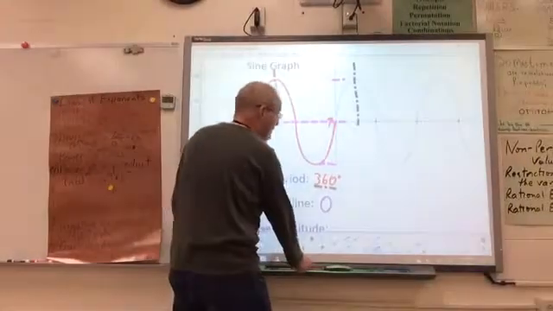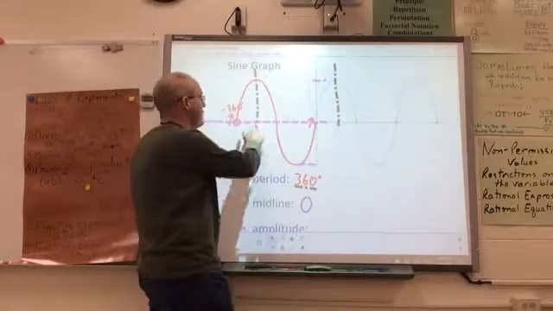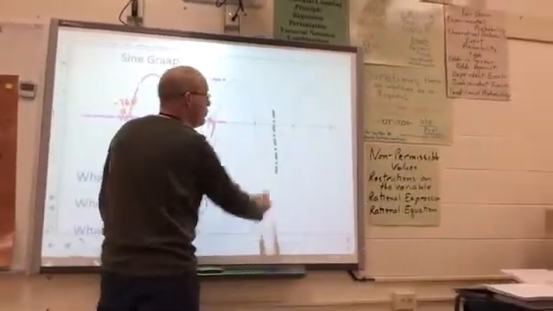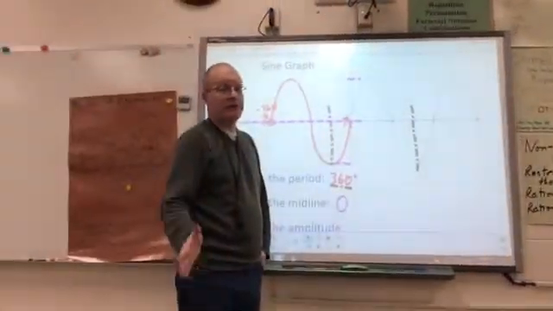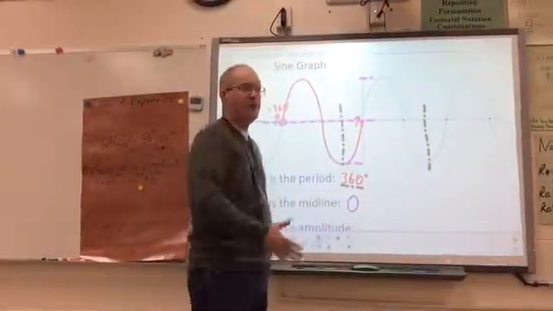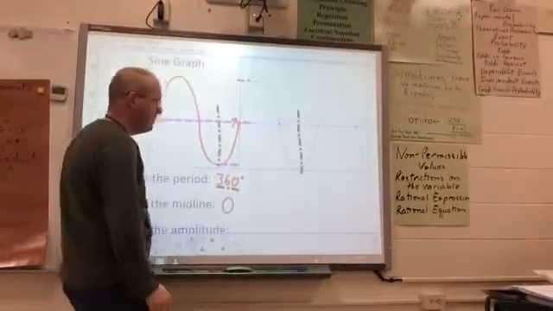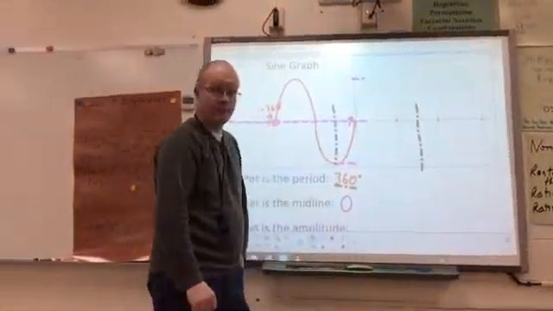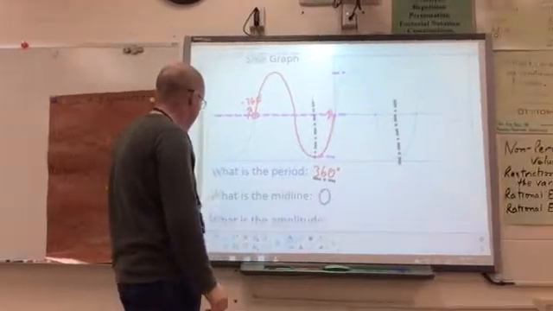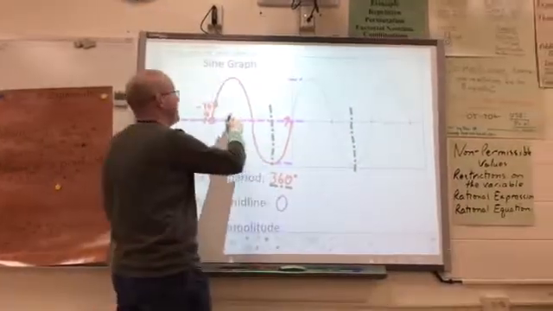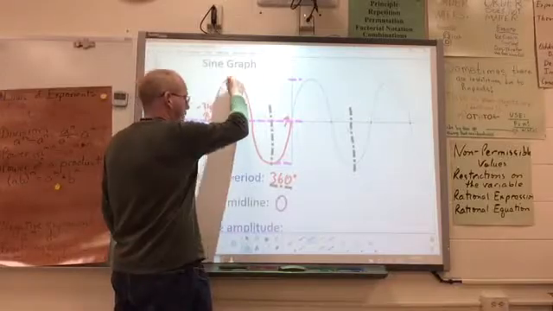All right, so as I said, top to top is easiest. Sometimes in the graphs, this is just the way it is. Bottom to the next bottom will give you the same number. Just sometimes it's easier to measure, or the numbers are nicer. Minus 90 to 270 is 360 degrees. Okay? And the amplitude, distance from the middle to the top is 1.